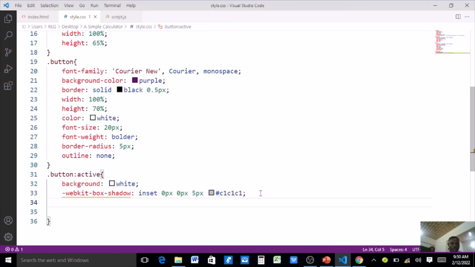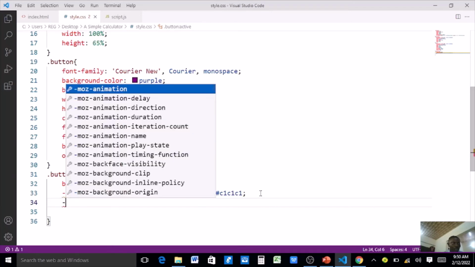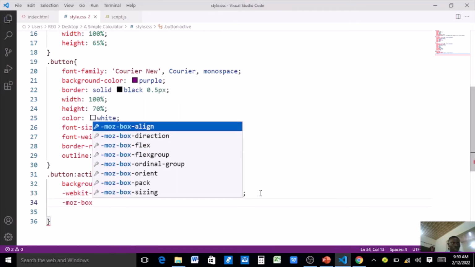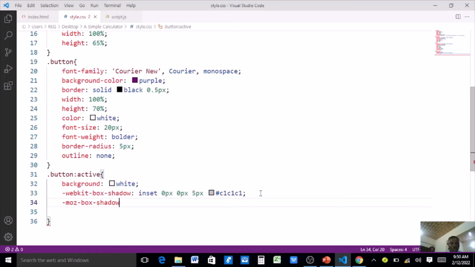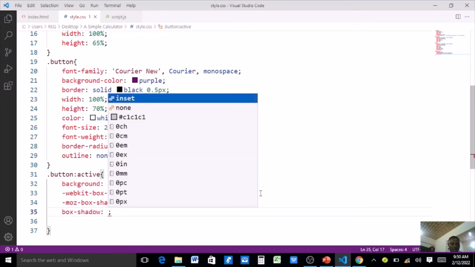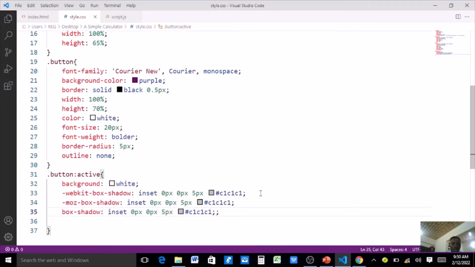Come down and type hyphen moz box shadow, then paste the same thing. Then the last one here, come down and include our box shadow, paste the same thing, save it.